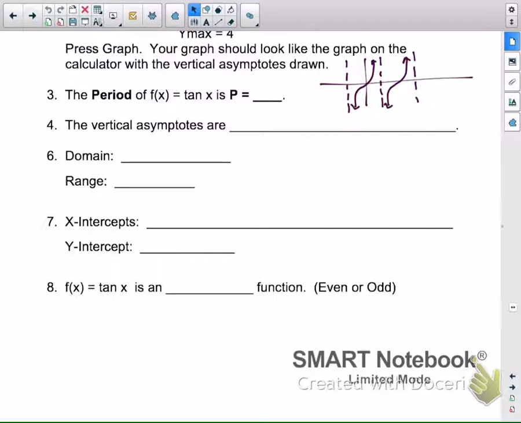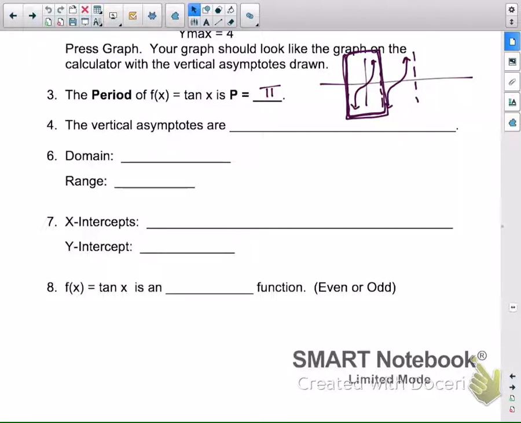Well, each section between asymptotes is one section of the tangent graph, right? So you can say, what is the distance between these two asymptotes? Well, negative pi over 2 on one side, positive pi over 2 on the other. What is the distance between that? Pi. So the tangent graph has a period of pi rather than 2 pi. And that's again where my mental picture of that being a rubber stamp kind of comes into play. That one section, if I isolate it, can be a representation of every other section. I can take that one section and copy it again and again and again. So that's what tells me it's the period.